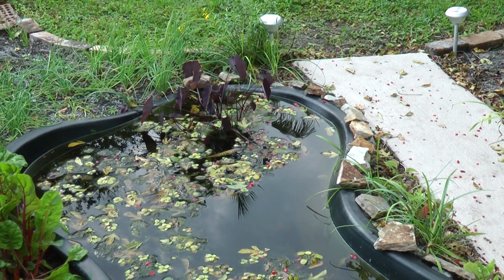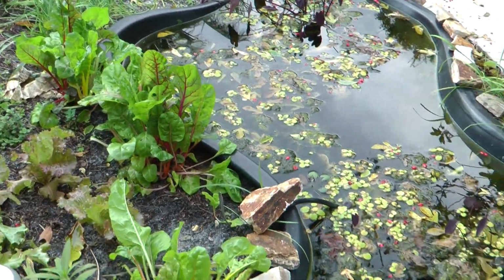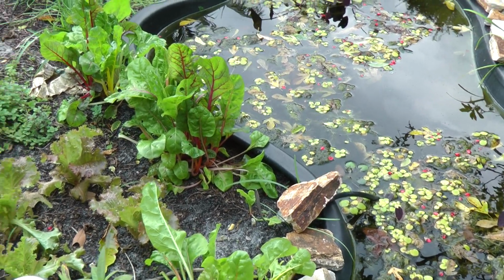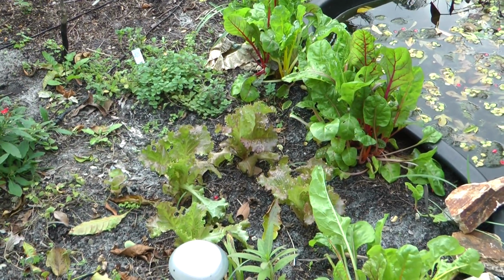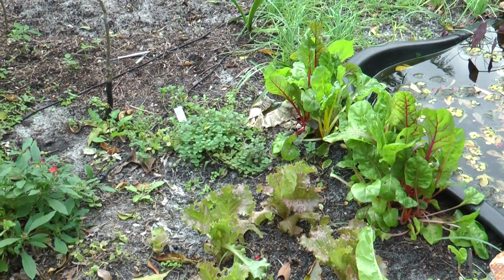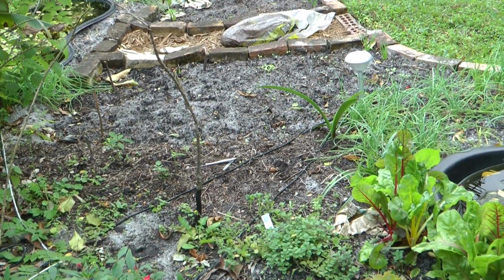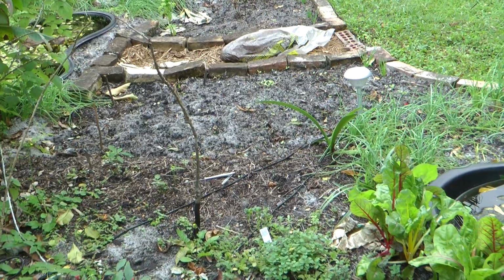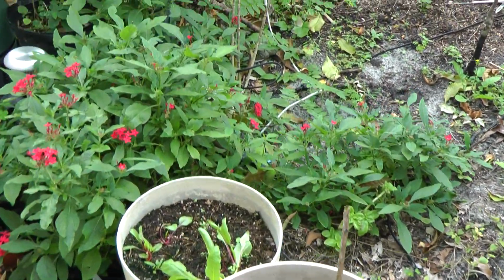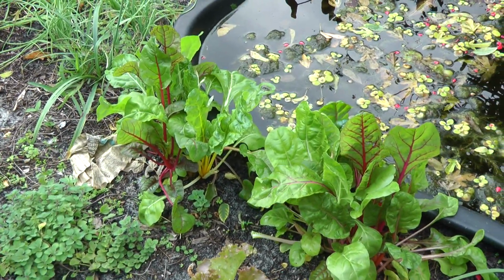There's some black taro in there, and you see some more Swiss chard that's older. This will grow all year, well, most of the year down here anyway, about 9 months of the year. And next to that I have red sales lettuce. In back of that, oregano. And there's a persimmon tree that's lost its leaves like they do. They're deciduous. And in a couple of pots I have tomatoes and more Swiss chard. The Swiss chard over here is bright lights, and it's a really pretty color, if you can see.